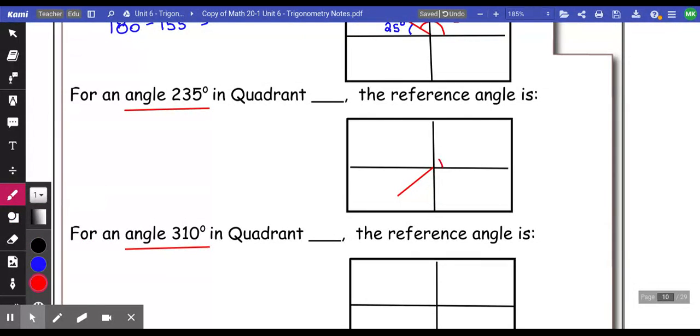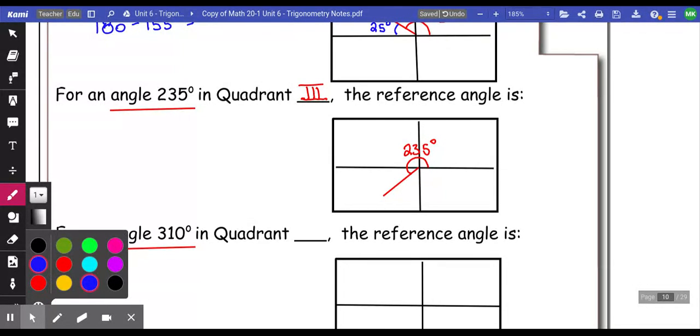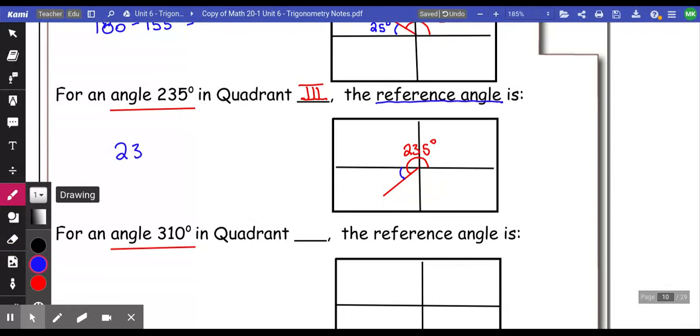We would say this right here is 235 degrees, and it is in quadrant 3. The reference angle in this question is this spot in here to the nearest x-axis. I know that this would be 180 degrees to there. Then I need to go 235 and subtract away 180. And that would tell me that missing spot in the middle, which is 55 degrees.